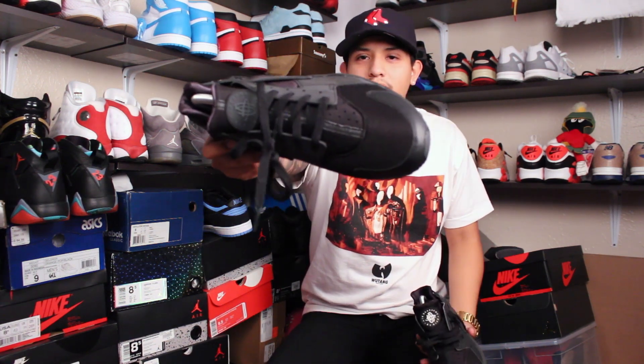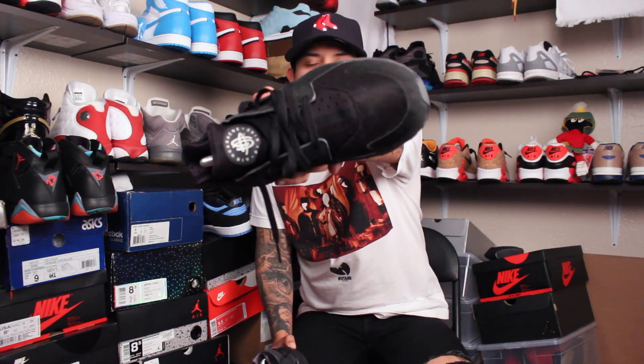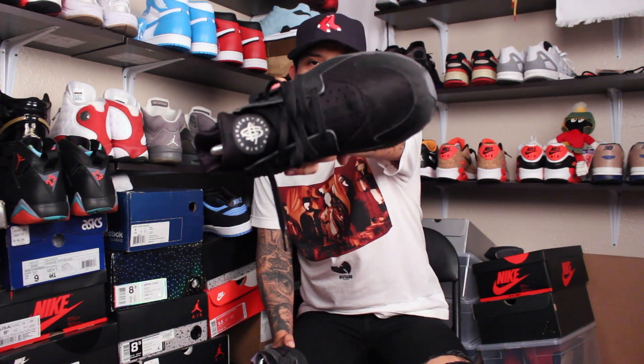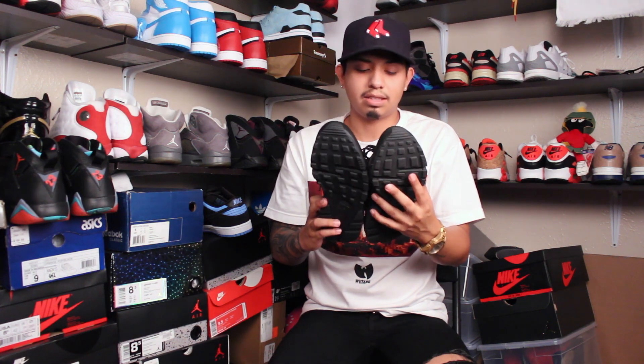The only thing I don't really like about the premium one is the mesh toe box — it has perforated holes in it. The generic one had more of a silky smooth, t-shirt-like look to it. I kind of wish they would have gone with that on this one. But it's still a really dope shoe — other than that it's pretty much exactly the same.